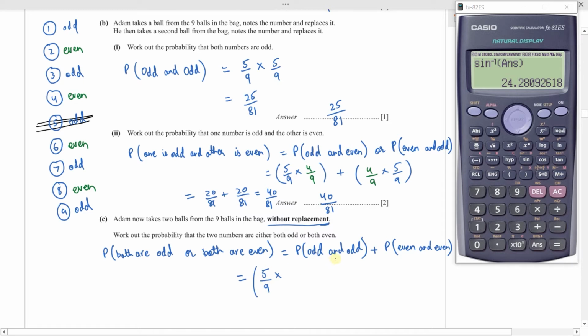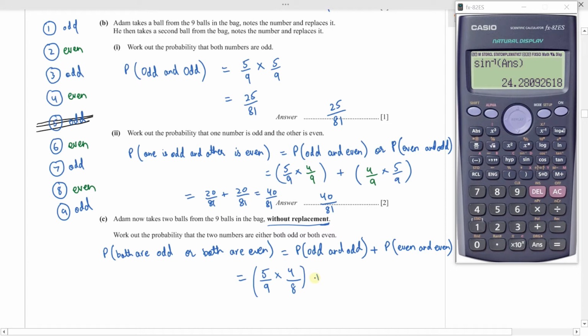And now you're picking the second one. What is the probability of getting odd now? How many odds are left? 1, 2, 3, 4. So this will be 4. And how many total balls are left? This one is gone. 1, 2, 3, 4, 5, 6, 7, 8. So total balls are 8. So this is how you calculate getting odd on the first attempt and odd on the second attempt without replacement. You decrease the value because you have removed one ball and then you're picking the second one.